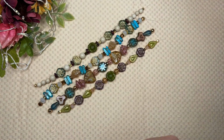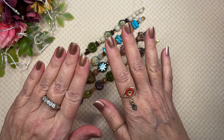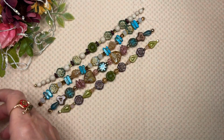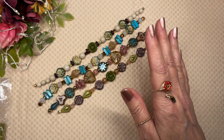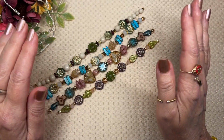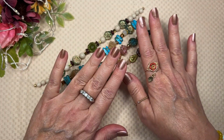My Dee Beads little package for the month was in, and more. She's got a special going on the website, which I'll show you. But also our third collaboration box is ready to go, and I received that as well. So that's going to be in a video after this one.